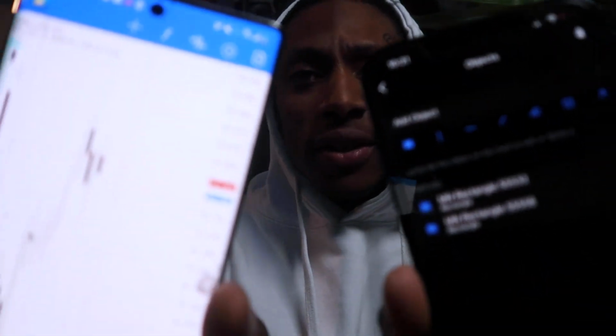Now, operating systems, like I said, I don't know too much about the iPhone operating system other than this is just an iPhone 12 Pro Max, and then this is just a Samsung Galaxy Note 10. It has the full, I think, whatever the max is on this one with the memory, that's what's inside of this one. All right, so these are the two trade phones right here. Like I said, this is a side-by-side comparison.